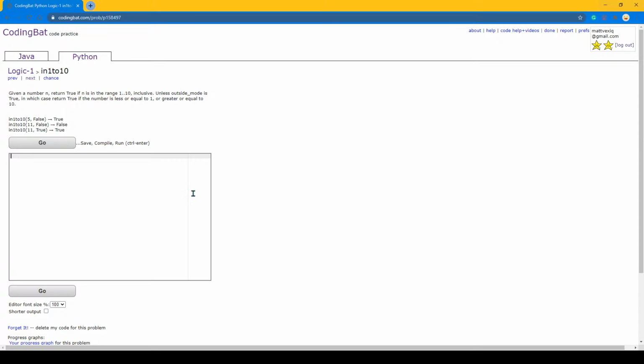Alright, so we look over the instructions here, and we see: given a number n, return true if n is in range 1 to 10.